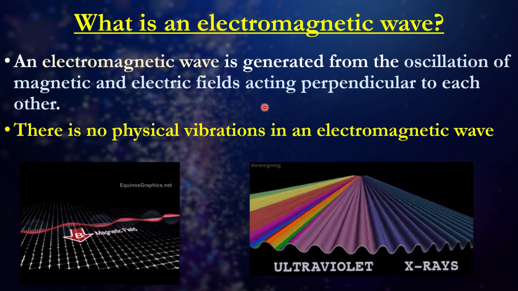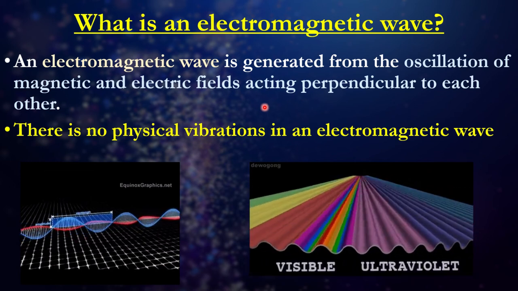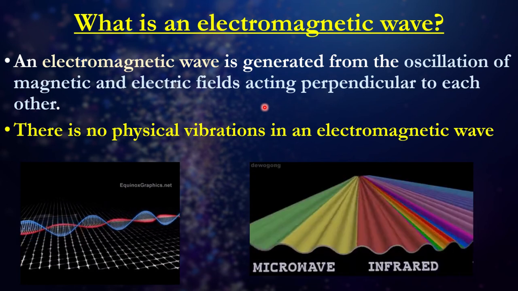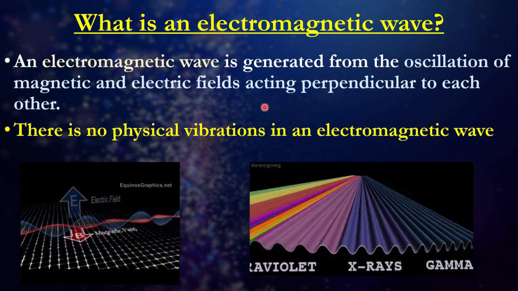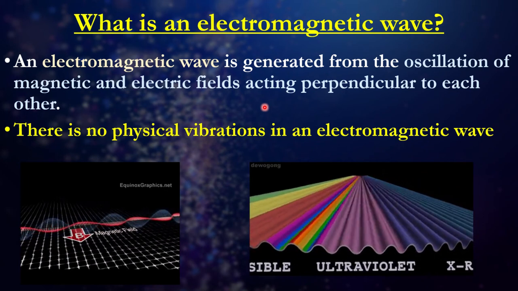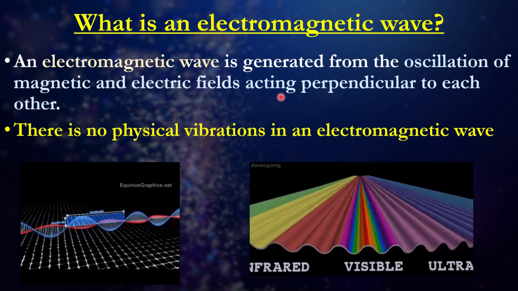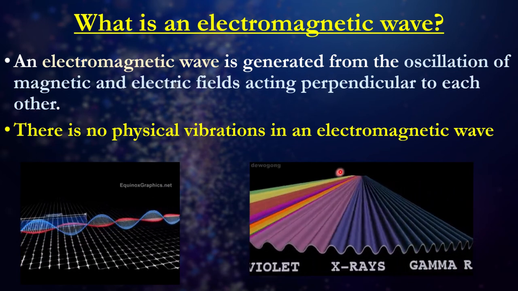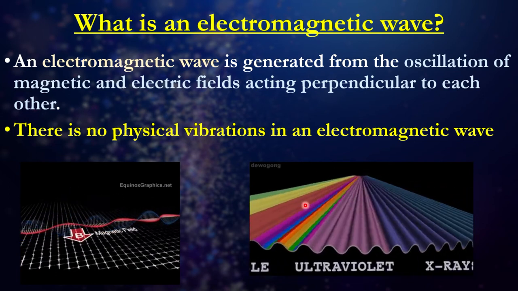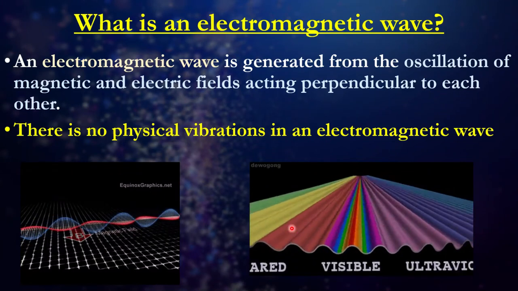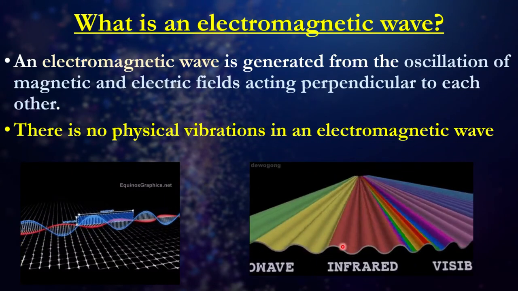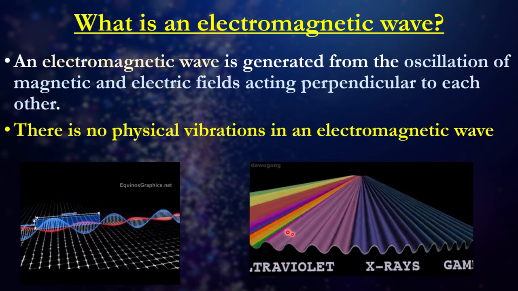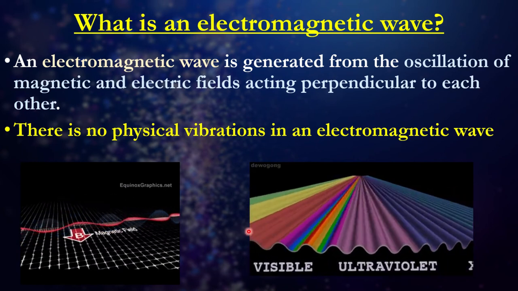So just a quick recap on what we talked about from the previous lesson. What is an electromagnetic wave? Remember, electromagnetic waves are a wave that responds from oscillating magnetic and electric fields acting perpendicular to each other. The infrared waves are just behind visible light in terms of frequency. In terms of wavelengths, they're slightly longer. And there is a whole range of infrared spectra as well.